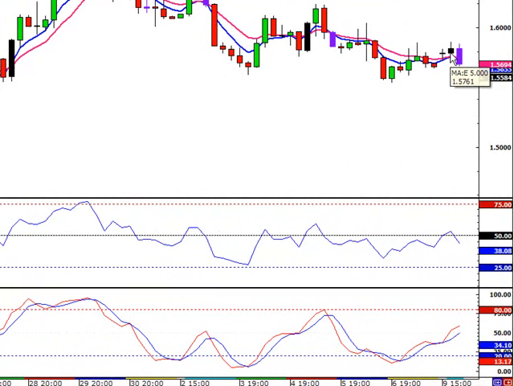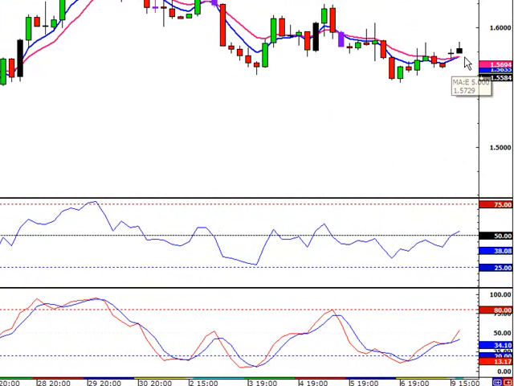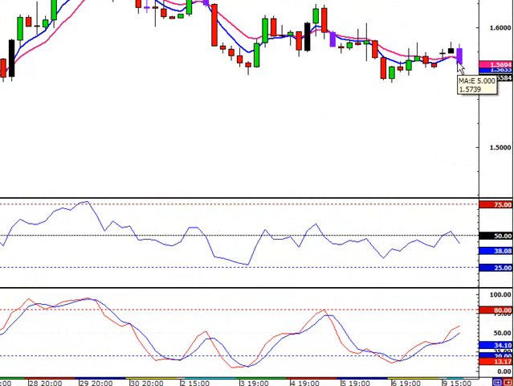You can see that the previous candle was a trend change candle for a long trend. Now the first candle of the day, we do get a crossover for a short trend, but even though RSI is below 50, stochastics are still trending up, which means this is not a valid trend change candle. We would have to wait and see what happens on the next candle. So as of this candle, we're still looking only for long trades because the trend is still up.